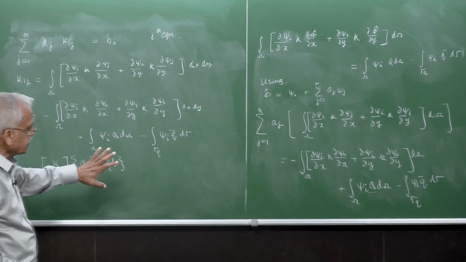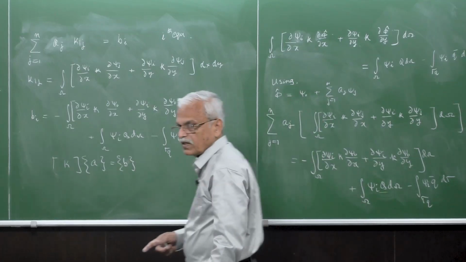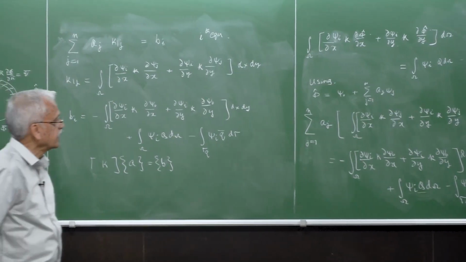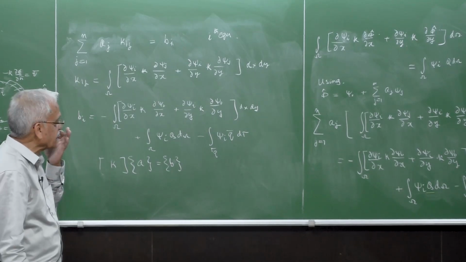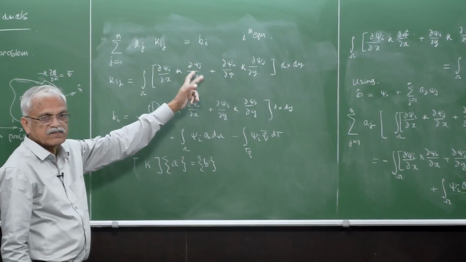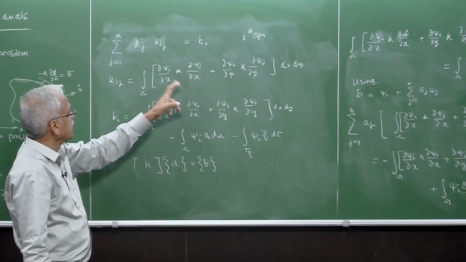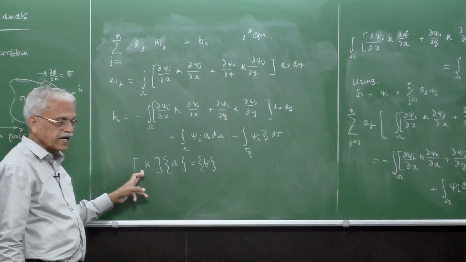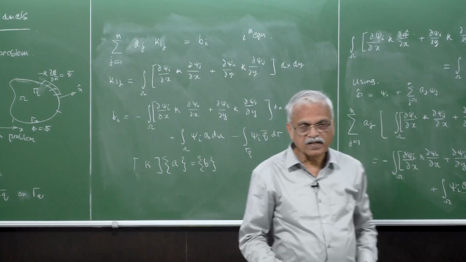Another very important fact here is that by choosing this Galerkin procedure, we are able to achieve that these coefficients and this matrix turn out to be symmetric. You can see that even if you interchange i and j, the value will not change, which means that Kij and Kji are the same. So K happens to be a symmetric matrix.